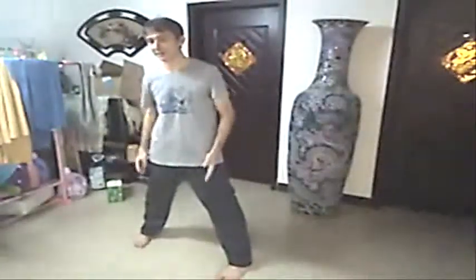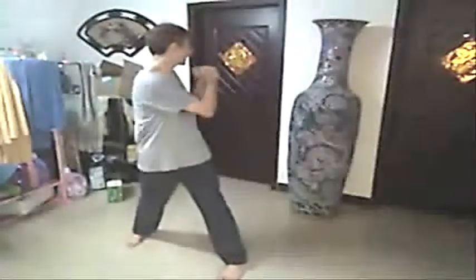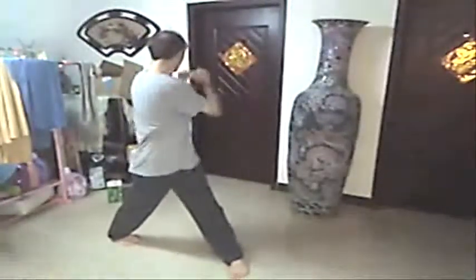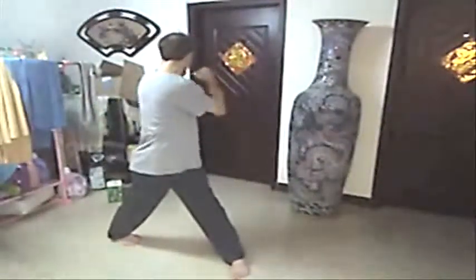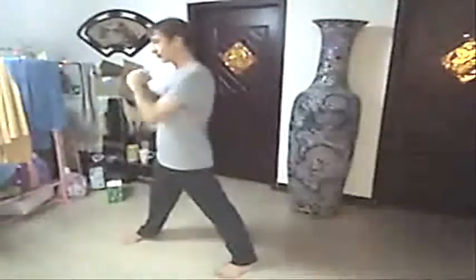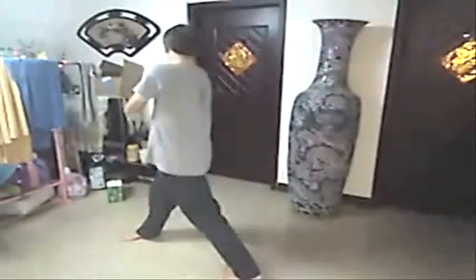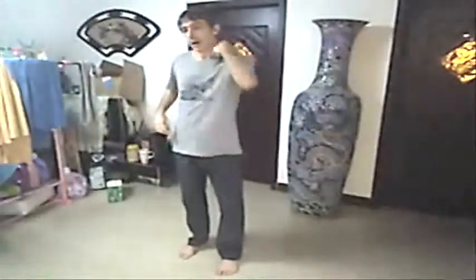Don't worry if your toes are not facing the front totally — if you need to turn them a little bit that's okay, as long as you're getting a good twist on your upper body. The feet are facing the front, toes pointing towards the front. I'm holding my fists here strong to give myself some focus. Don't lean, just twist. Keep your legs straight as you do it, then go the other way. Twist a few times, or just twist and hold it, then go back and do it again.